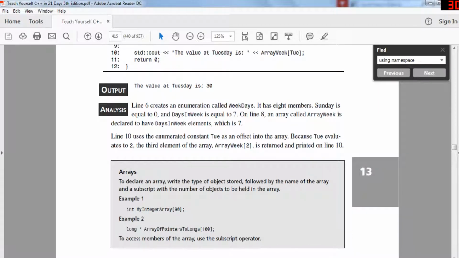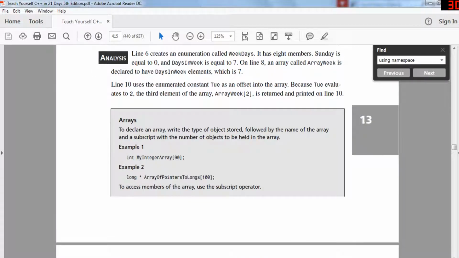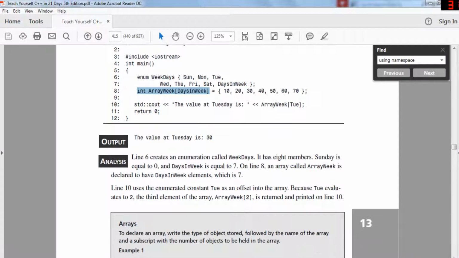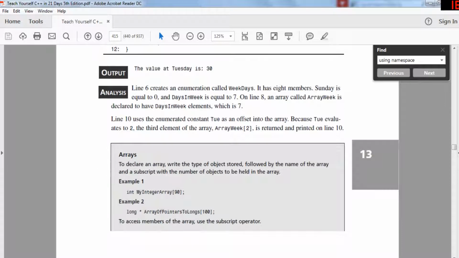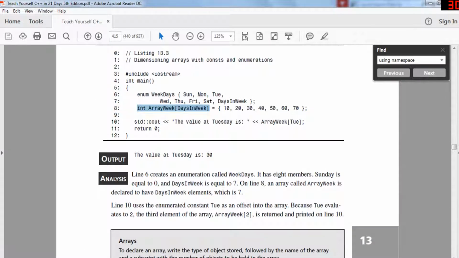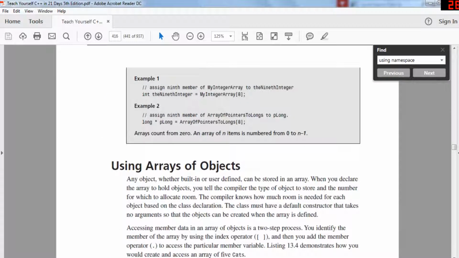So here they said daysInAWeek is equal to 7, and then the array is declared with that size of 7. If they want to change it to 100, they could just do that. They could just change the size of the array instead of replacing the value 7 with 8 or 9 or 10 over and over again. They could just change daysInAWeek to 10 or whatever so that they would have 10 values instead. Okay, so they could declare 10 values.